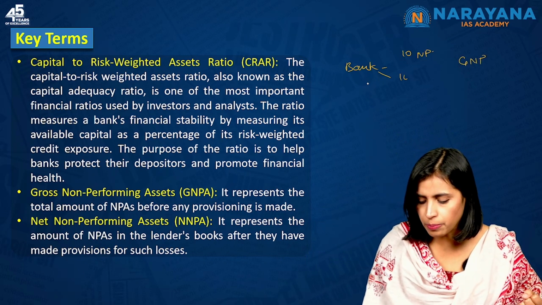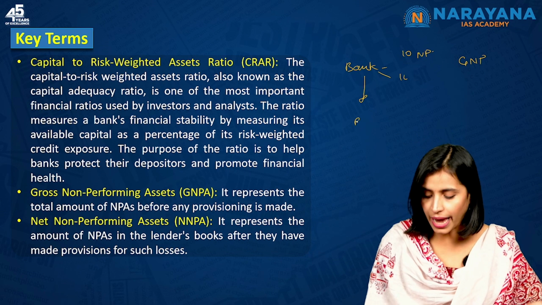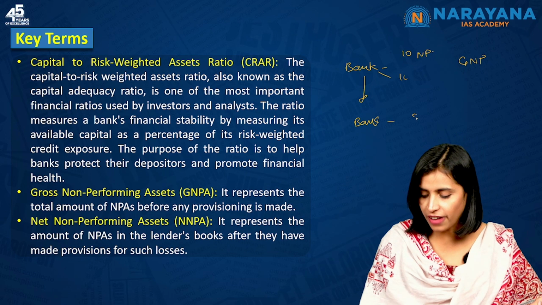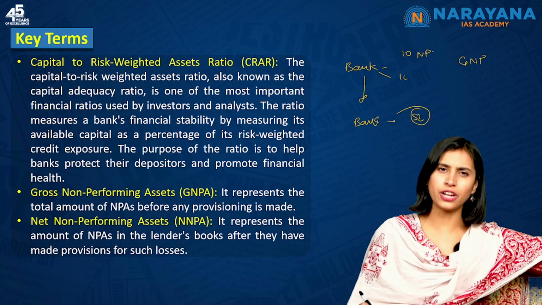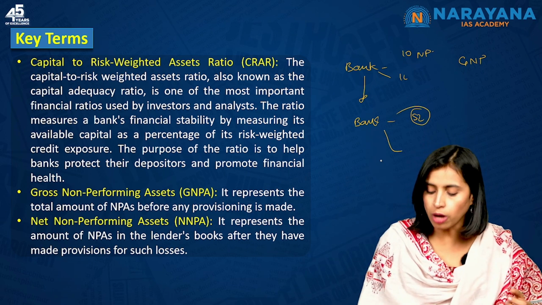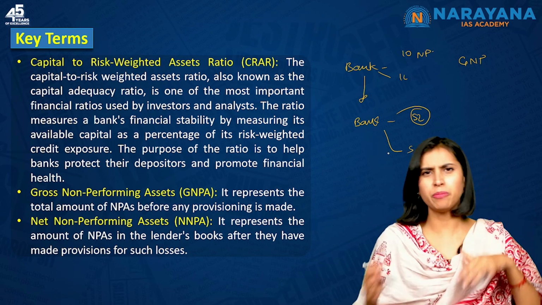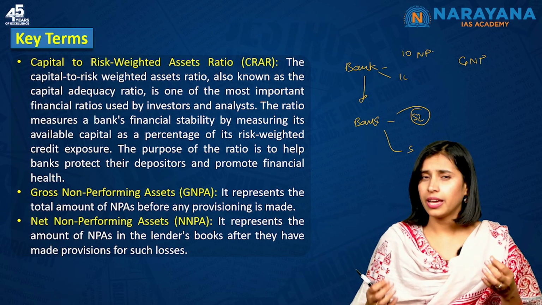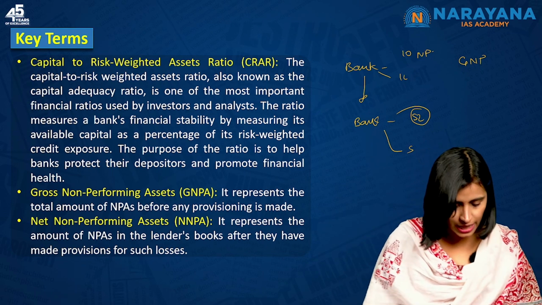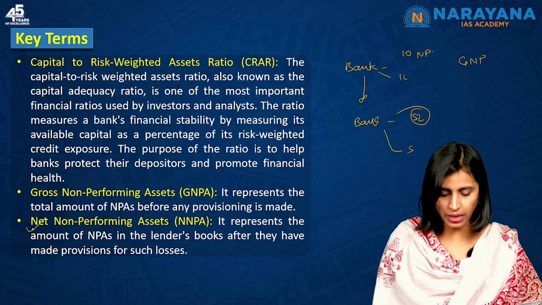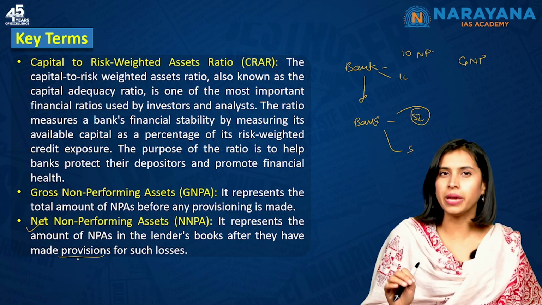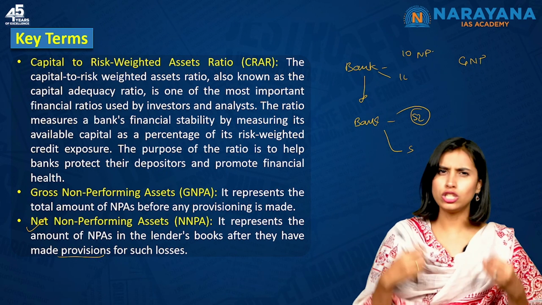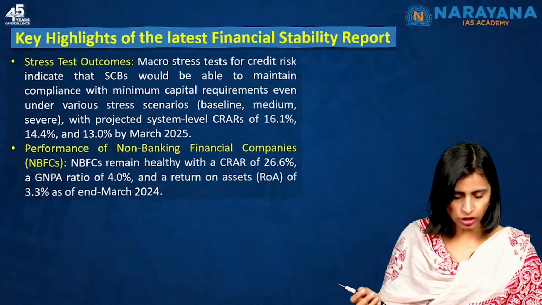That means they have not made any provision. But what if the bank has made a provision for at least 5 lakh out of 10 lakh? That means 5 lakh they have restructured, given to some asset reconstruction company. Now the non-performing assets have come down to maybe only 5 lakh. So if the provisioning is done and that is when you calculate the NPA, that is called net non-performing asset. That means provision has been made, so they are generally lesser than the gross non-performing asset. If there is no provision, it shows the raw figure of the bank's balance sheet.